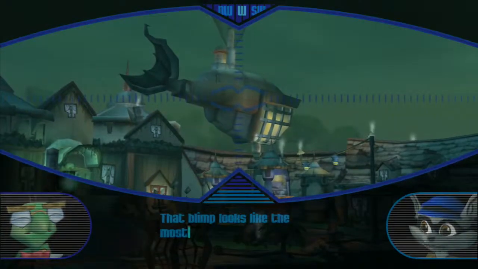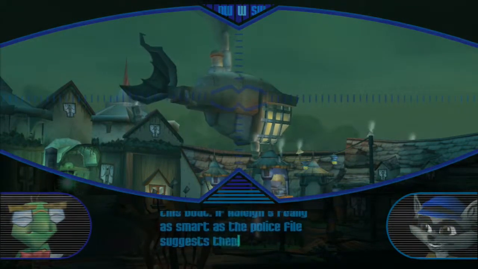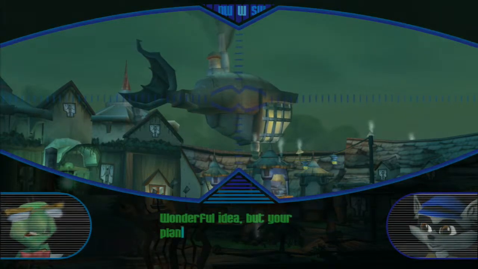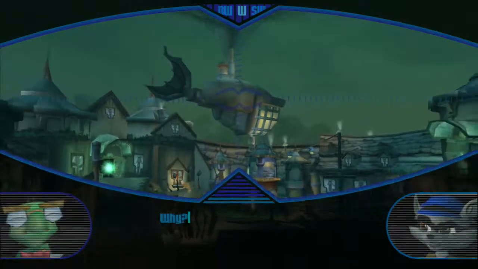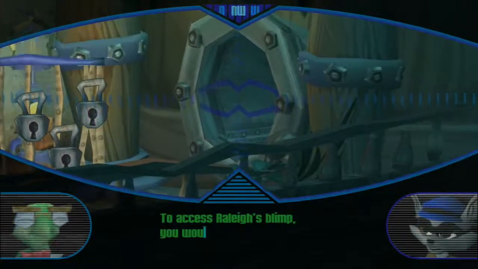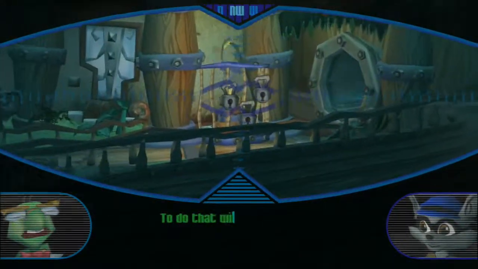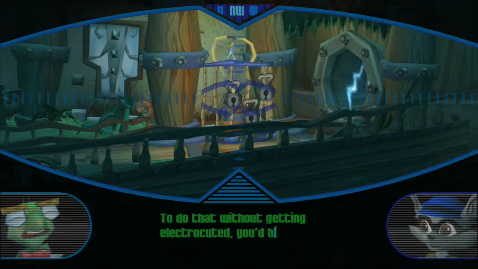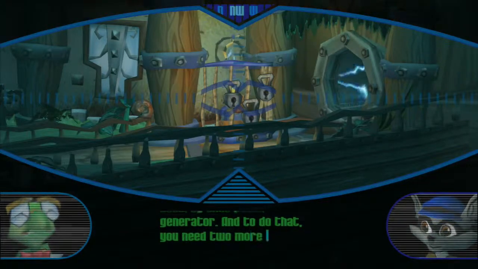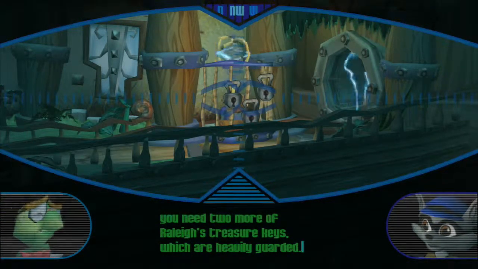That blimp looks like the most secured location on this boat. If Raleigh's really as smart as his police files suggest, then that's where I'll find him. Wonderful idea, but your plan is flawed. Why? Because it's impossible to get near him. To access Raleigh's blimp, you would have to sneak through that high voltage power tube. To do that without getting electrocuted, you'd have to destroy that power generator. And to do that, you'd need two more of Raleigh's treasure keys, which are heavily guarded.